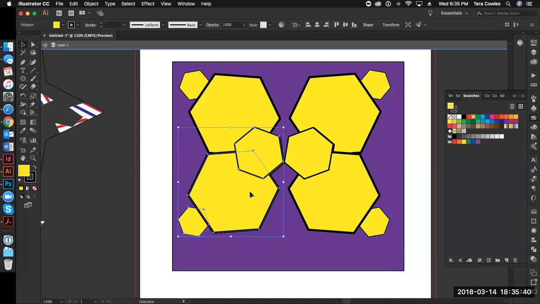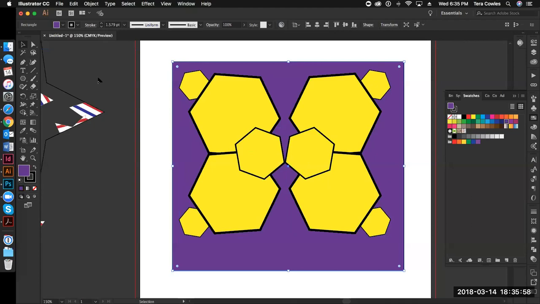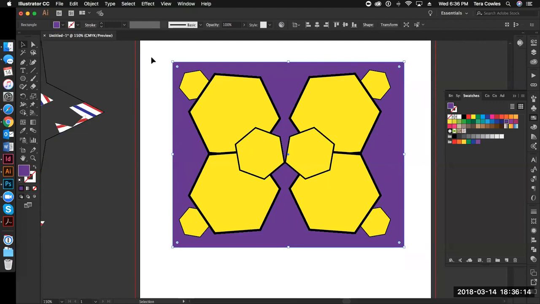But because this is grouped, I can now inch it closer with my arrow keys so that it looks just like the other side now. Everything's measured out. I can move this one over a tad bit. And now I have a very stylized purple graphic. I am going to make sure that this does not have a stroke, and make sure my purple lines up. So then I'm going to select it all.